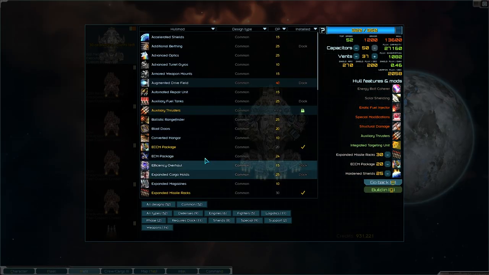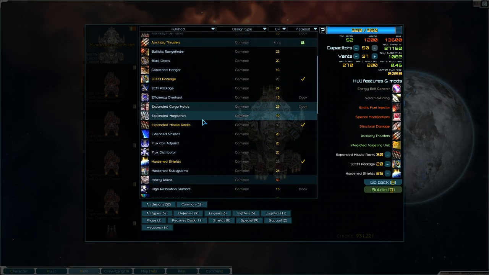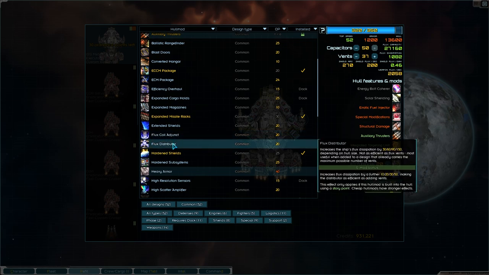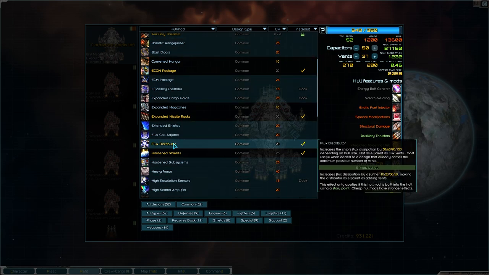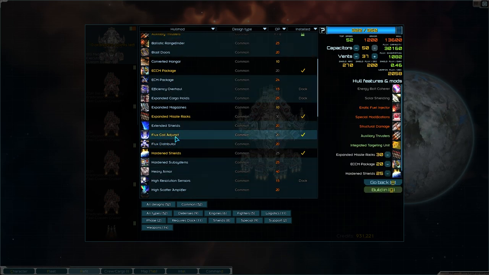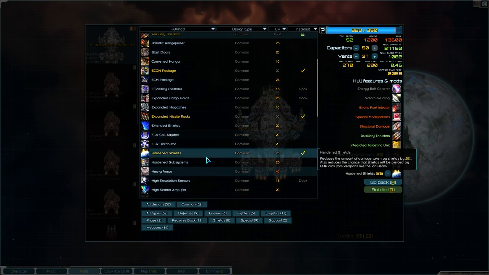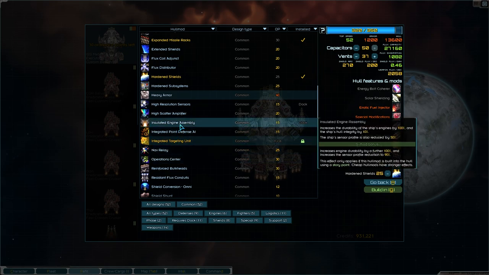Let's go add, and I'll have a quick look down here. What about flux? Anything like that? It gives us a bit more flux dispersion. Increases the flux dispersion. That's for venting. And that's another 3,000 for that. It'd be 4 if I put it in, but is it worth it? Is it worth it for all those points? That's a lot of points. Okay, let's have a look.